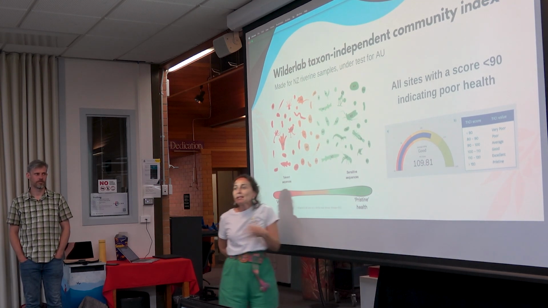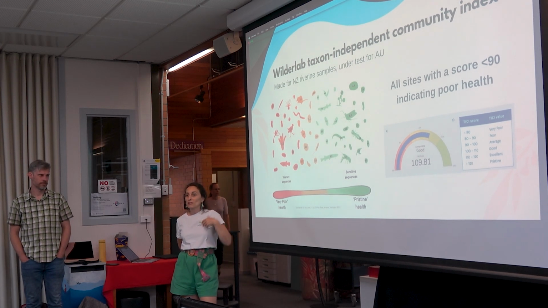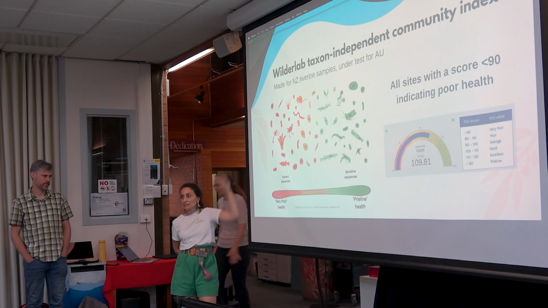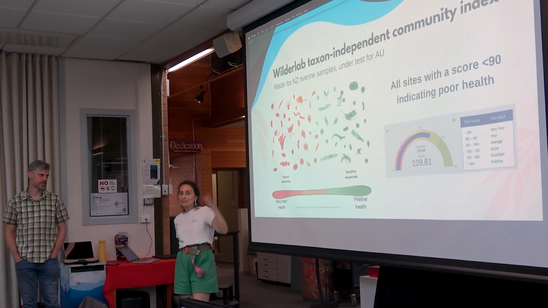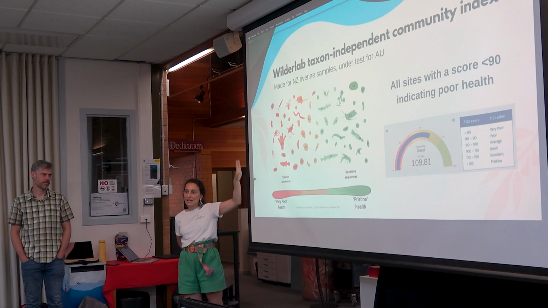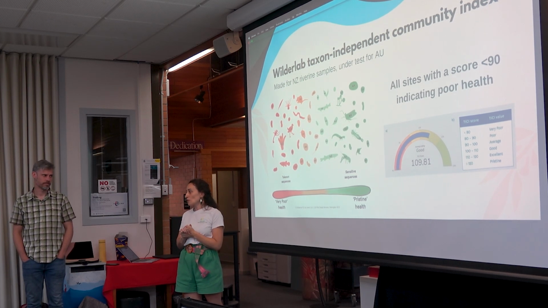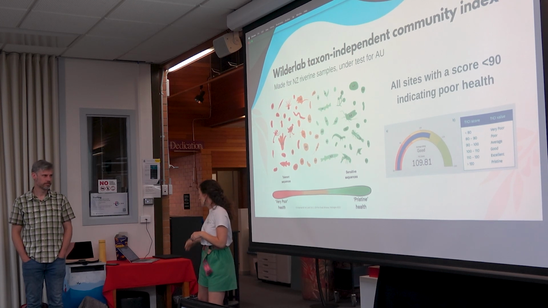So not completely uncommon for urban areas. If you go in places that are more isolated and pristine, you would probably have a better index. But that's one indication using that. Again, made for New Zealand rivers, so to be taken with caution for Australia, but it's likely that this is adaptable for Australia.